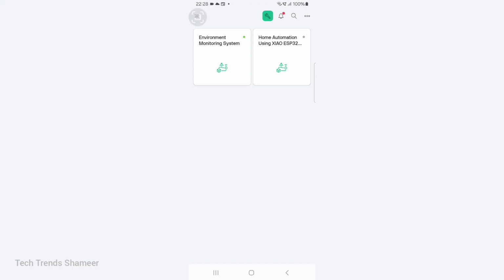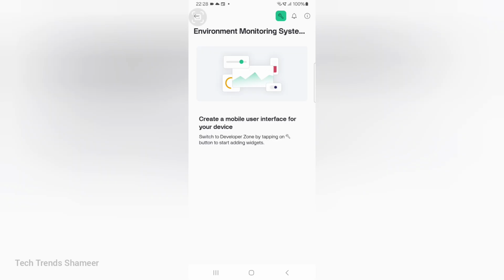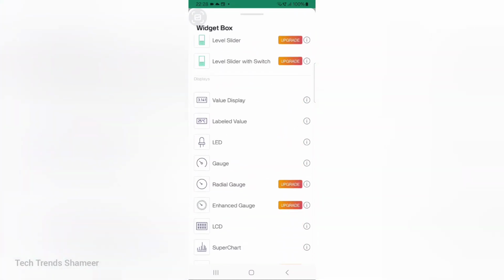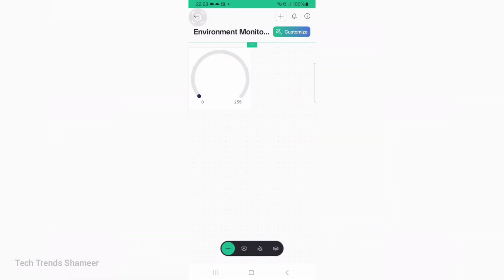Now we can set up the Blynk mobile dashboard. For that, download the Blynk IoT application from the Play Store. Now once you open the application, you can see that same template which we created in the Blynk web dashboard. Now click on the template. Now go to settings and click the plus icon from the bottom of the page, and here we need to add 3 gauge widgets.